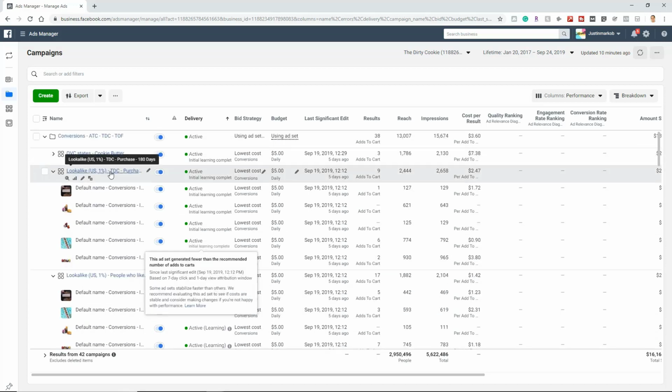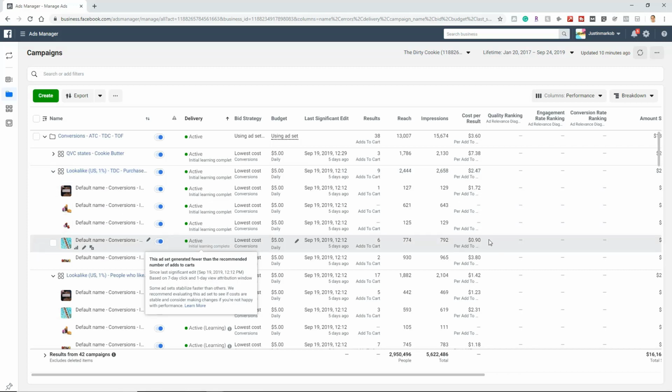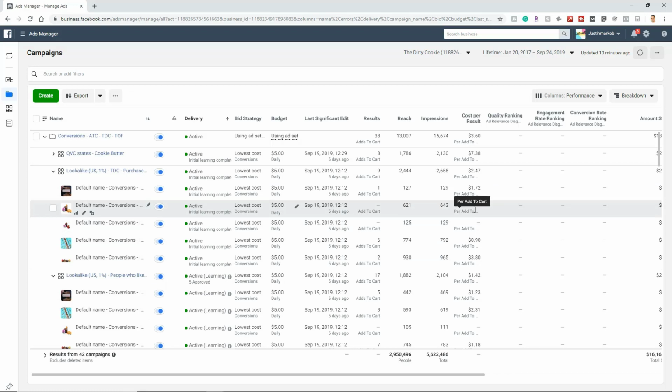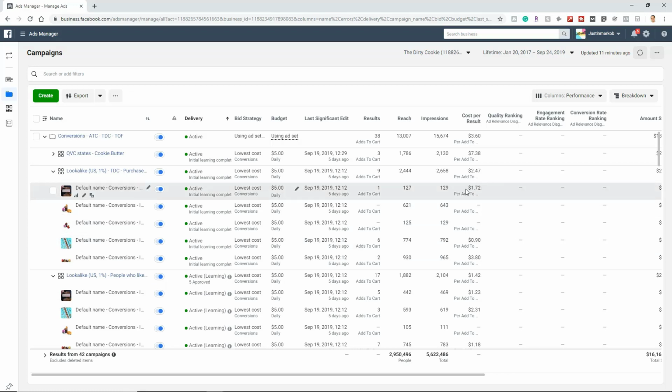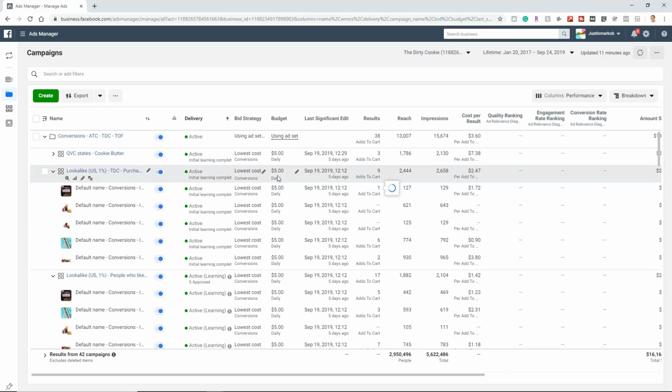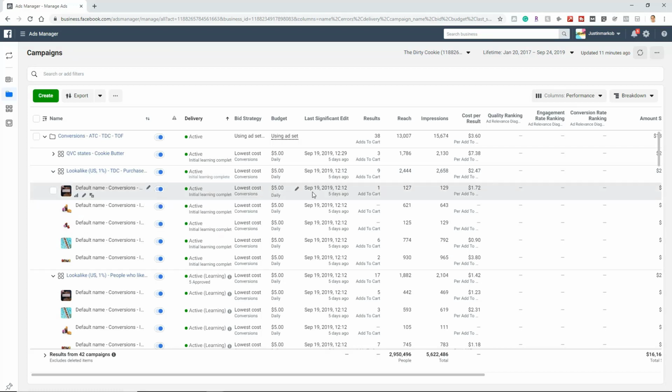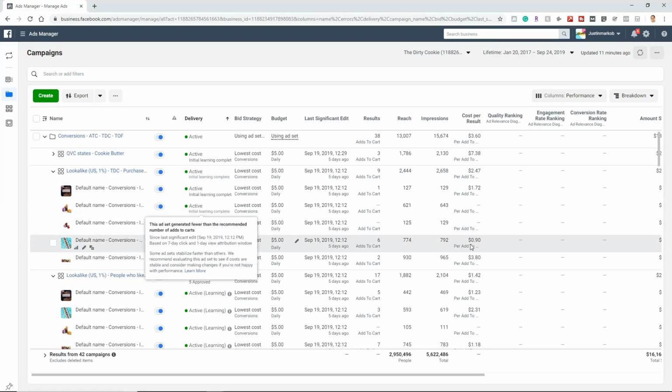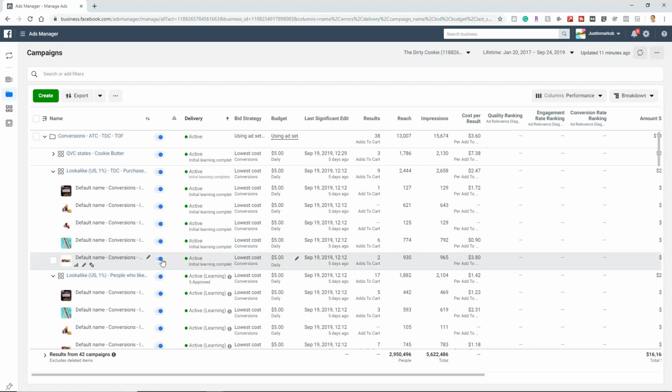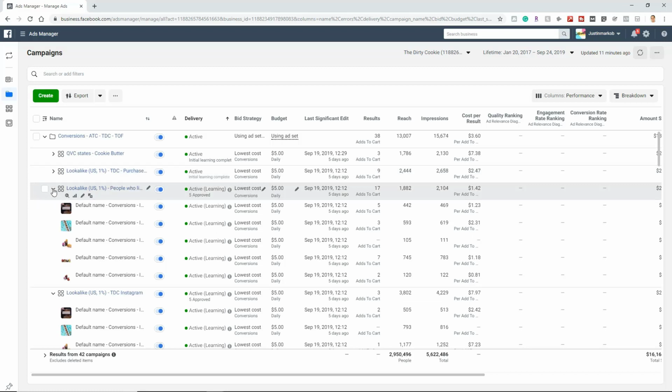So scroll up. Our next one, our lookalike of purchases in the last 180 days, the $2.47. This was my second best campaign. So the bright blue one is performing well. Yeah, 90 cents. So we could toggle off all these losers. Toggle off this 3.81, toggle off these that haven't added one to cart. And maybe I'd leave this video on. That's still doing pretty well, $1.72. So toggle off, leave on, toggle off. And you do it right here at the ad level. So let's minimize this to again look at the ad set.